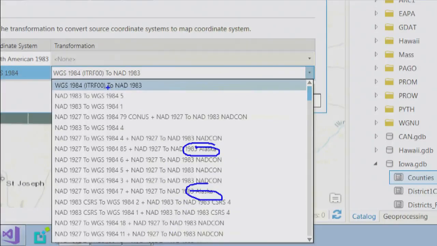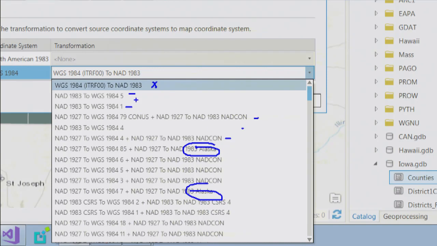The software does a little bit of geometry checking on your data, and it tries to build this list thinking that, okay, you're in Iowa, so you're probably going to use this transformation here, which would be most common, and then going down the line, these might be the next most common transformations.